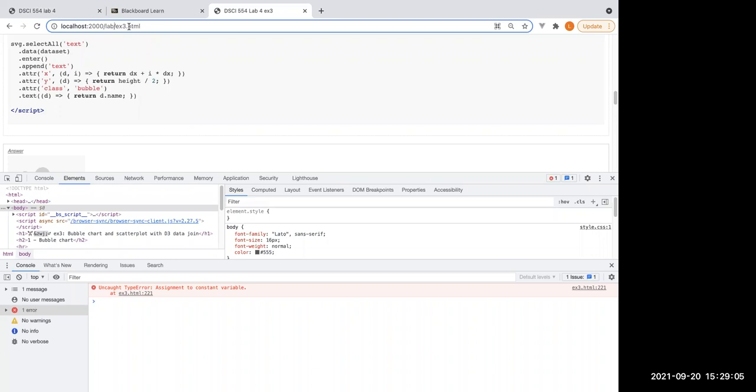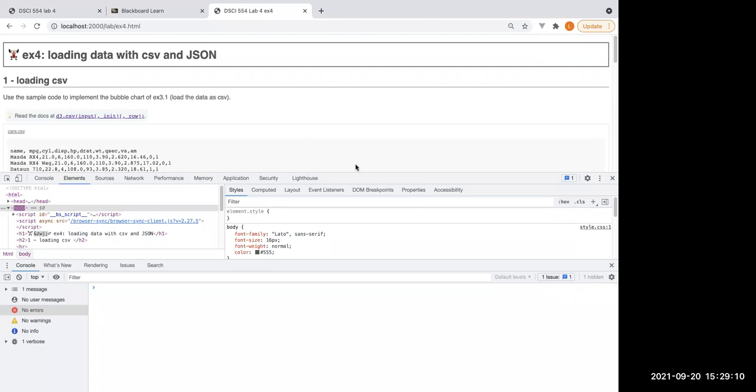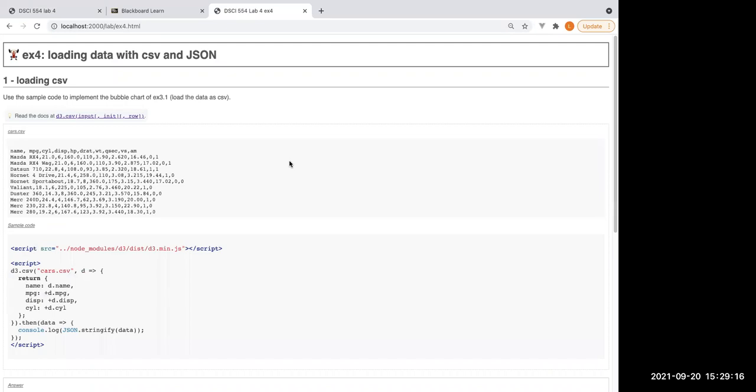EX4. So here, basically, you see that you know how to do all the basic plots. At this point, you know how to do bar charts, scatter plots, bubble charts, right? So all those are fairly basic, and you know how to do them. Now, you saw the work that I had to do to go and edit JavaScript and stuff. That's painful, and a lot of time these data sets are already formatted in either CSV or JSON. So it's convenient to just say go and get them.